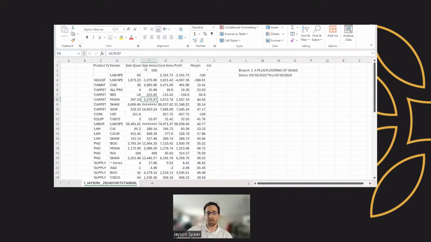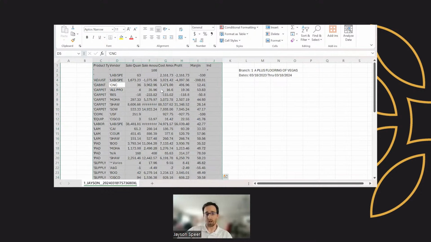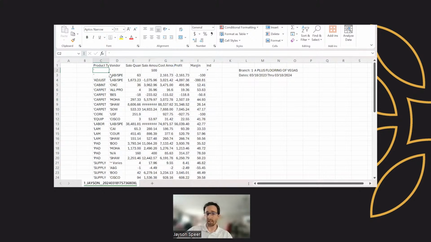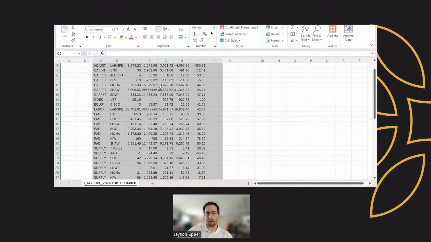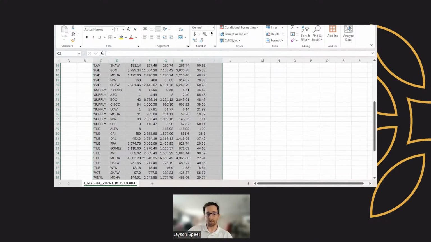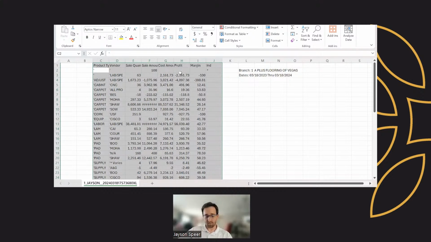So now that we have just our data that we're really wanting to look at here, I am going to use another couple of hotkeys to select all of my data, which is Control A. So if you click into any cell that has data in it and you hit Control A, it will kind of spread out like in a minesweeper effect and hit all of the other areas that have data connected to that information. And once I've done that, I'm going to use another one, which is Alt HOI.